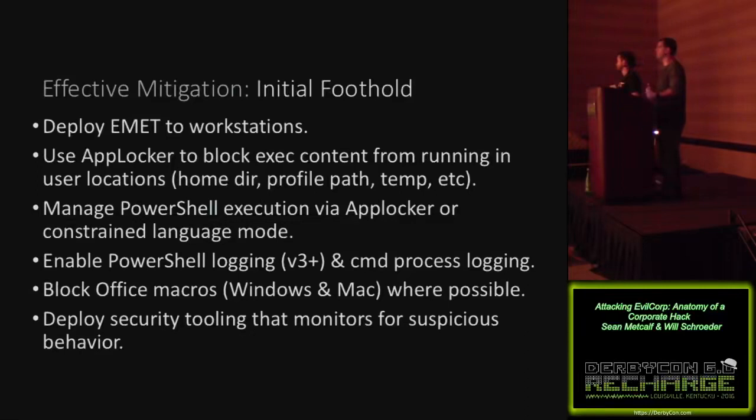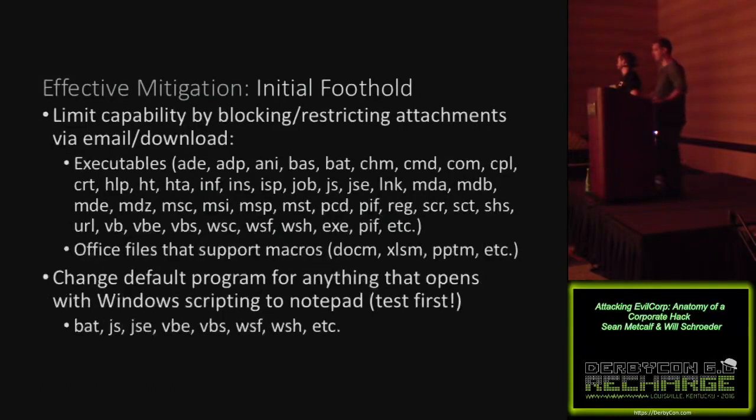So you want to enable logging like PowerShell and command process. Obviously, block Office macros where possible. Microsoft has backported functionality from 2016 to 2013, so any macros that come from the internet are automatically blocked and the user can't actually execute them. And then you want to deploy some sort of security tooling that looks for suspicious behavior. If a user has Word that's calling PowerShell or some other executable or doing something else that's wacky, it's probably bad. We can also limit this capability as far as executables that get onto the system.